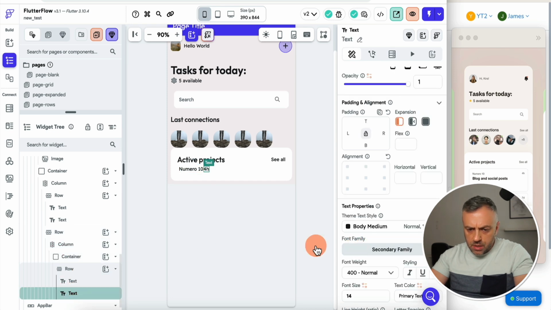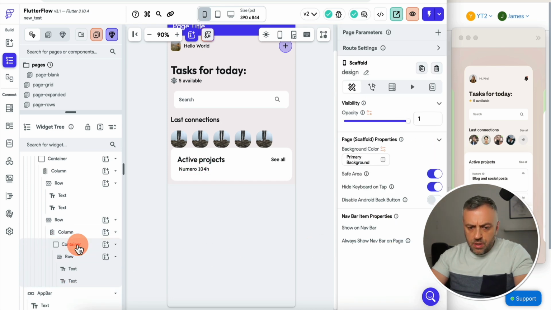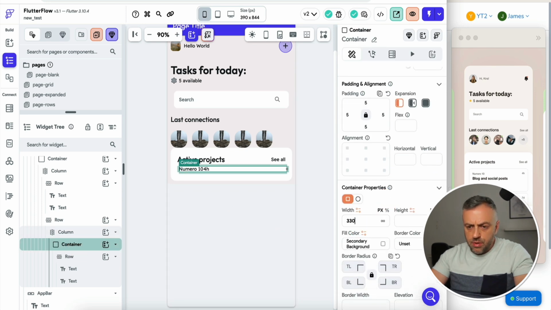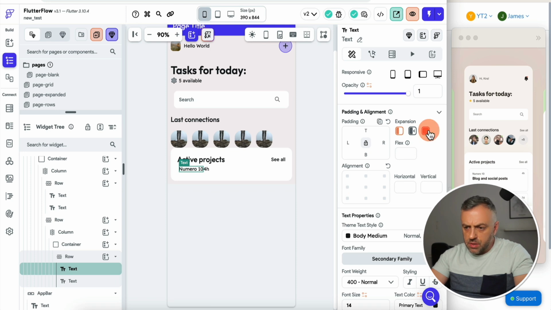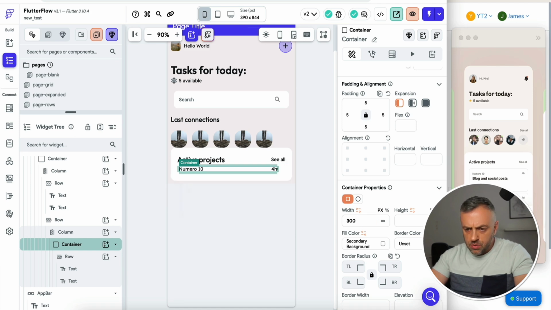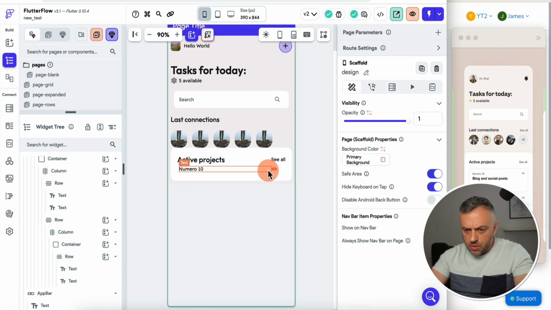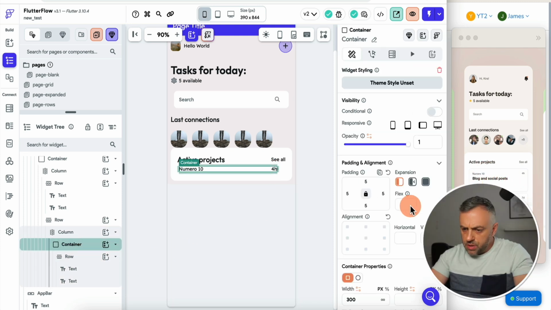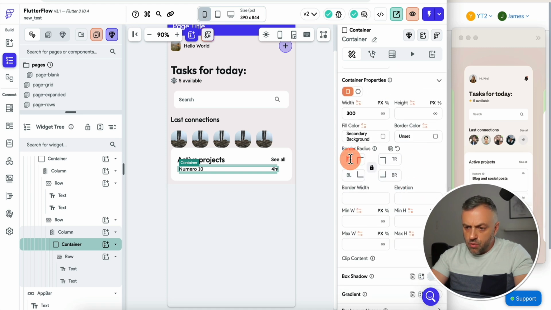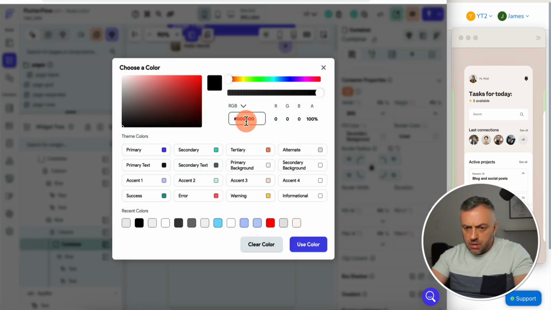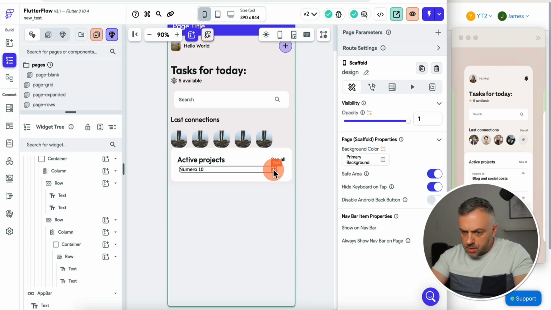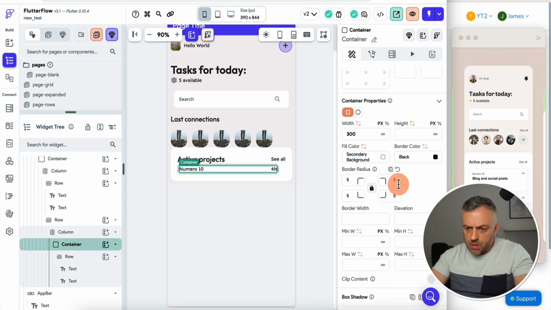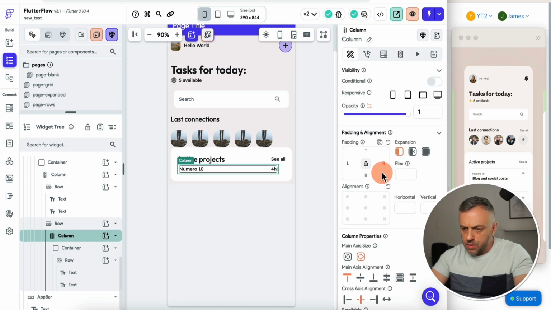And then I'm going to go to this first text here and give it an expansion. We're going to give our container a width, something like 330 here. Then we're going to go to the first text here and give it an expansion, so that it expands all the way. Let's make it a little bit smaller. So something like this. And as you can see, it expands all the way here. Now there's also a border there. So if we take a look at this container here, we want to create a border around it. First, let's give it a border radius. So maybe 5, or maybe 10. And let's do a border color. So maybe something like this, and change the border radius maybe to 5. Let's go ahead and give some padding to this column right here.